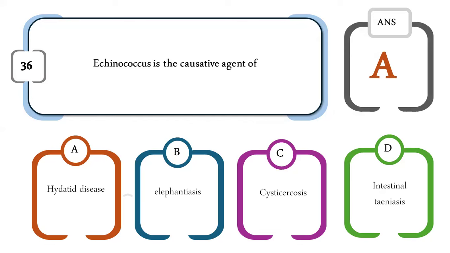And how does the infection take place? The infection takes place by direct contact with infected dogs. It is also transmitted by allowing the dog to feed from the same dish, so sharing the same plate with a dog. It is also transmitted by uncooked vegetables contaminated with infected animal feces. Generally this infection is mostly seen in childhood because children are in intimate association with the dogs.